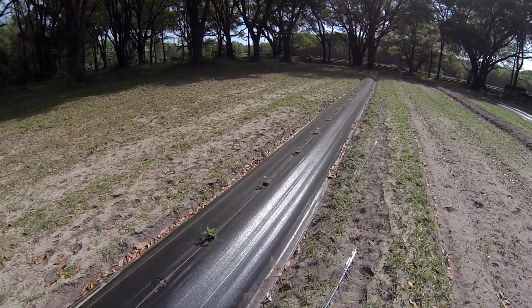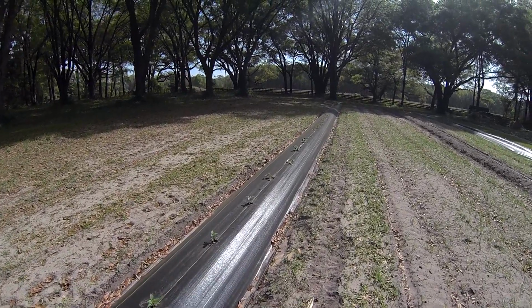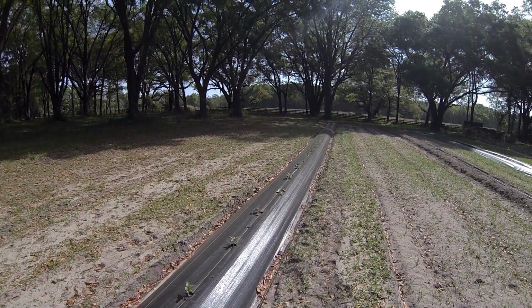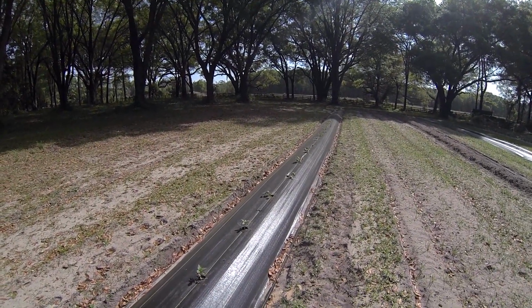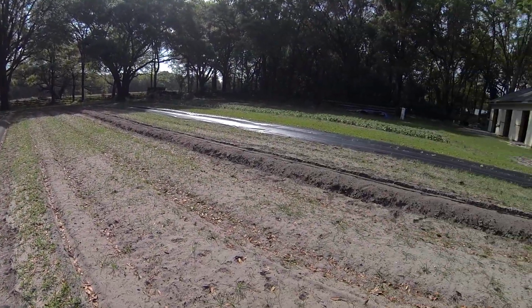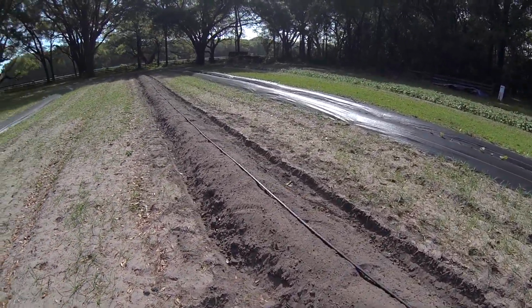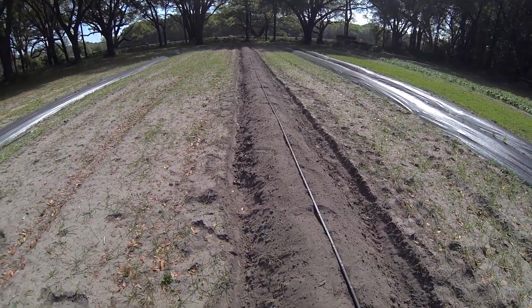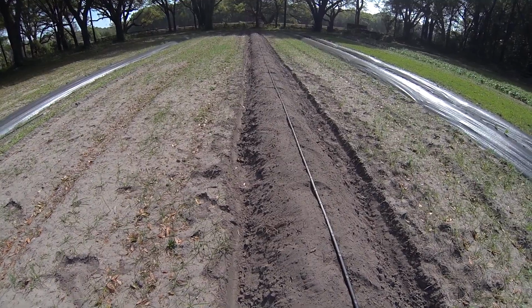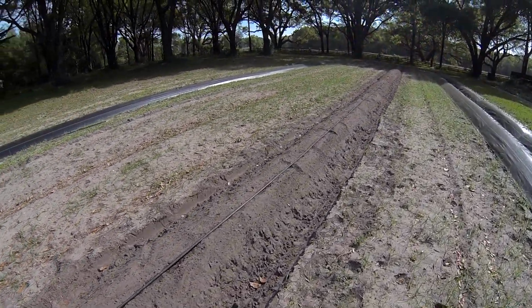But yeah, I got all my bell peppers. What else is up here? I don't know. We got some tomatoes. Those are cucumbers there in the middle. And onions down at that end. This is what it looks like before I put the weed fabric. This is how I used to do it. Just pull a row and run the drip irrigation. But now I'll cover this over with some weed fabric, pin it down.